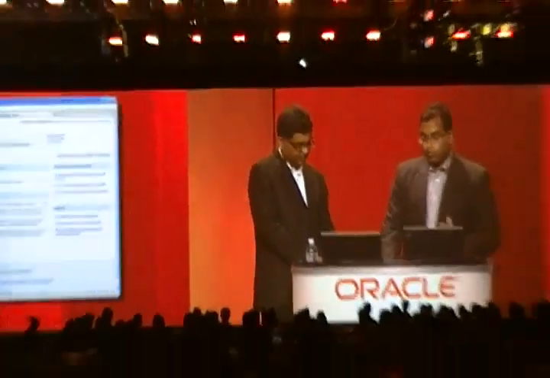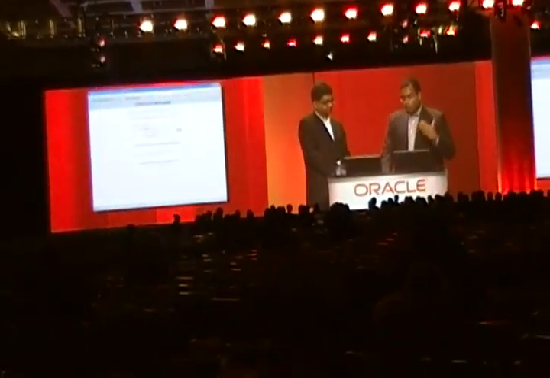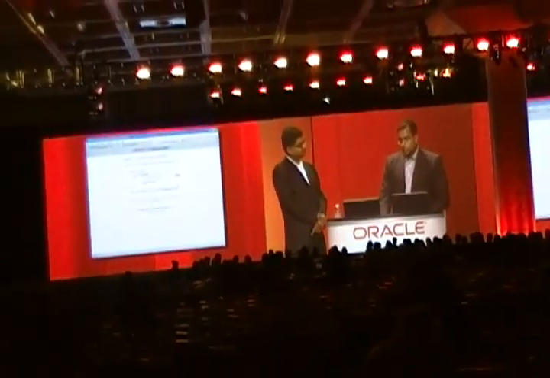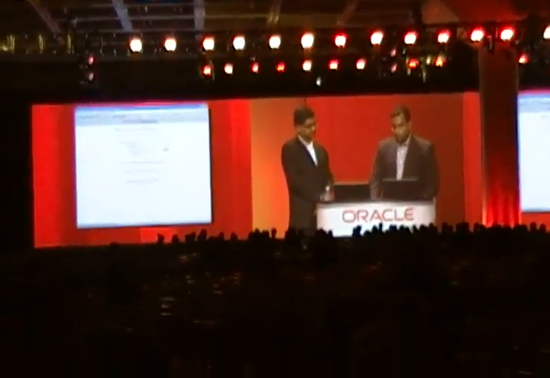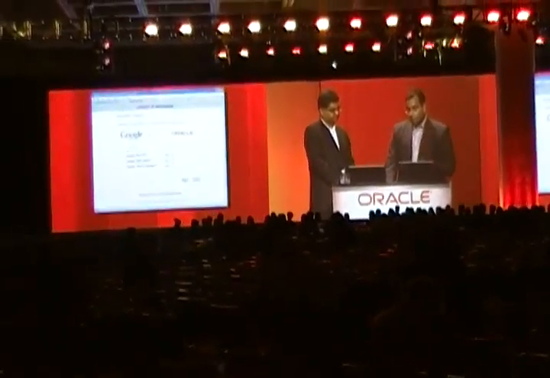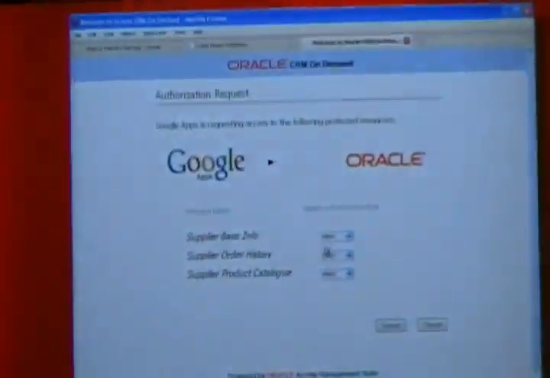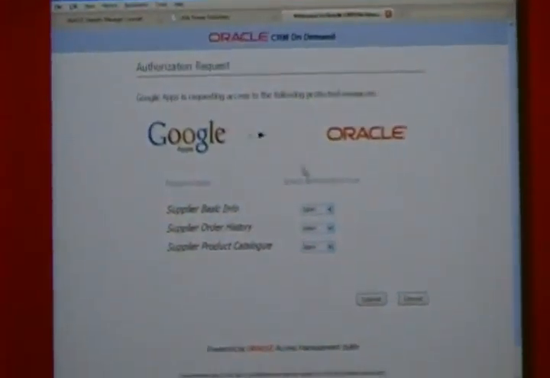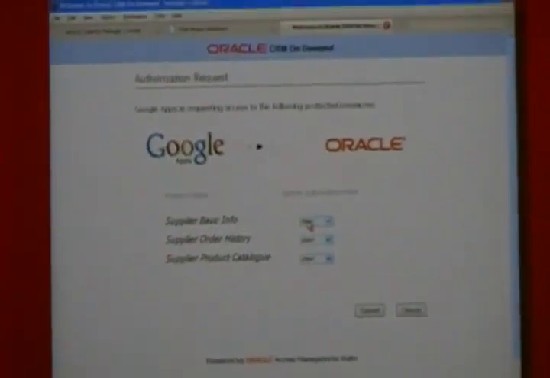Now, the information about the supplier data, the order data, is in CRM On Demand, and so Doug initiates an access request for this information from Oracle CRM On Demand. Now he's prompted for authentication into the CRM On Demand application. This is secured by Oracle Access Management Suite. And what's happening here is, on the basis of his attribute level access control, compliant with a new standard called OAuth, Doug is specifically requested to provide the duration for which Google Apps can access the supplier data from CRM On Demand. So I'm going to specify this as 1 day and go ahead and submit this access.